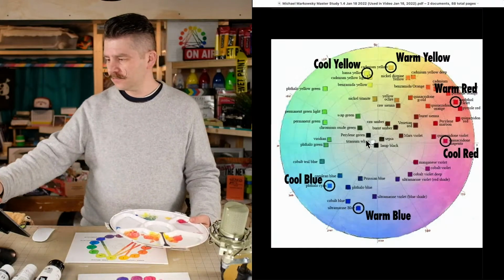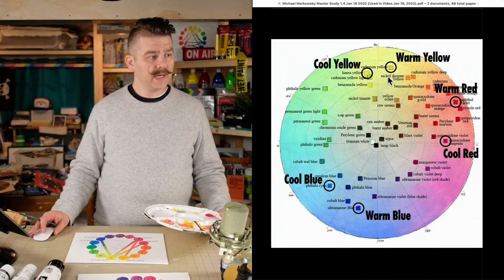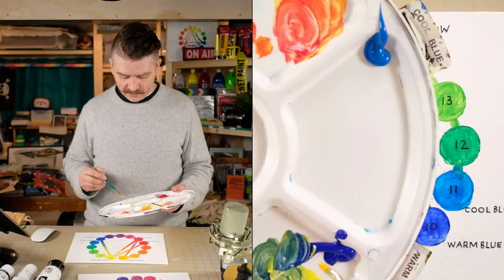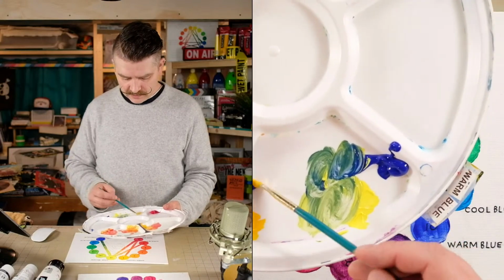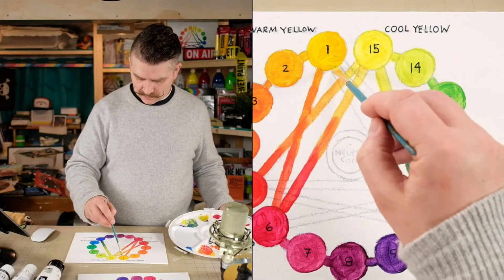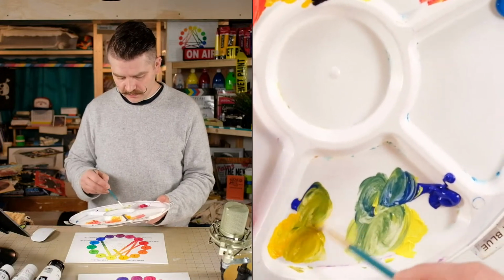Okay, so now we're going to take our warm yellow, and we're going to mix it with our warm blue. So let's just take a quick look here. So we're taking our warm yellow, mixing it with our warm blue. Previously we did our cool yellow and cool blues, but now we're going very close through the neutral core here. Rather than just me explaining how it will play out, let's just play it out. So I want to be careful that I don't get any of this color in here. We're going to a different part of that blue. Right, I love this color here. Just adding a little bit more blue.